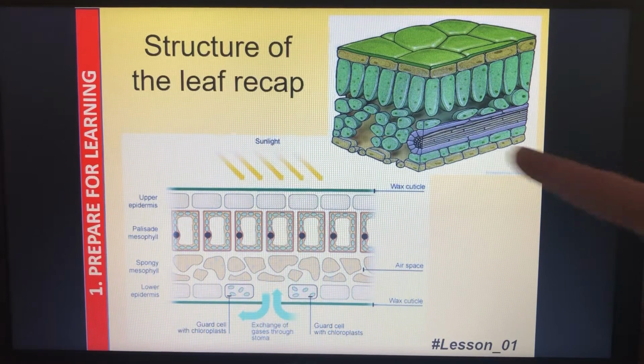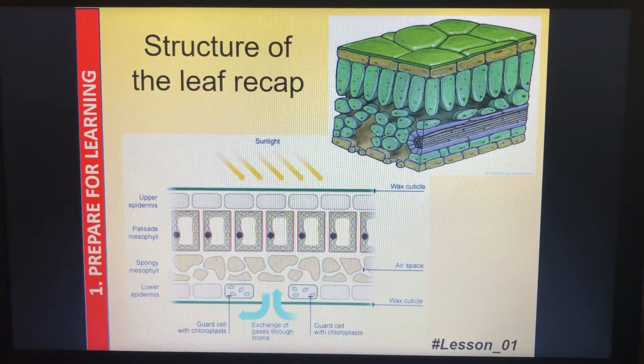And here, cutting across this leaf, we've got a vein of the leaf comprising the xylem and the phloem. We looked at those in B1, we're going to look at them again in this topic B4. The xylem carrying the water and the minerals from the roots to the leaf, and the phloem carrying the sugar to all locations around the plant. We're going to talk about why that's the case.